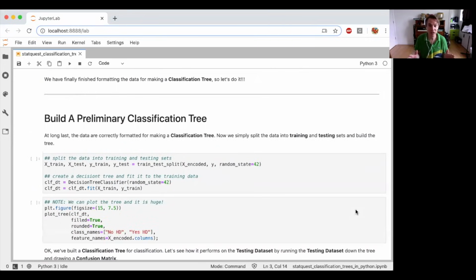Now let's move on and build a preliminary classification tree. This is preliminary because there are lots and lots of, actually, someone just raised a hand. So before we get too into this, I'll go back and address this. If we use dummy variables, don't we run the risk of perfect collinearity among dummies? If yes, how do we deal with them?